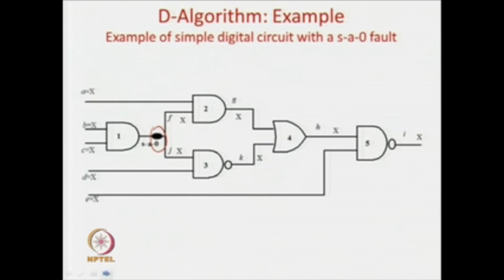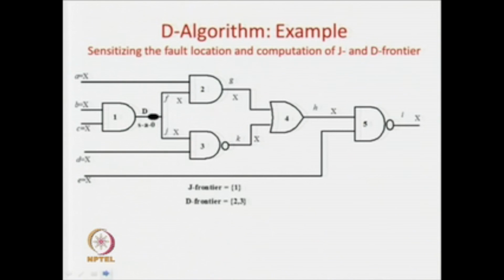Now, for stuck-at-0 you have to apply a 1 over here, which is very straightforward. Normal case 1, fault case 0, so you get the value D over here. Once you apply D, by the definition of the D frontier there should be a gate through which you can pass out this fault. You can observe that this is the fan-out, so these two gates can be used for propagating the fault effect. These are the two gates where one input will be D, as this X is eliminated to D by the fan-out.